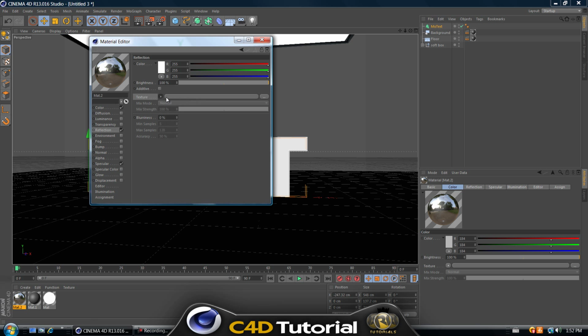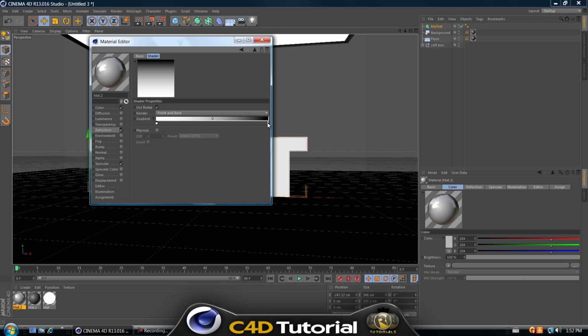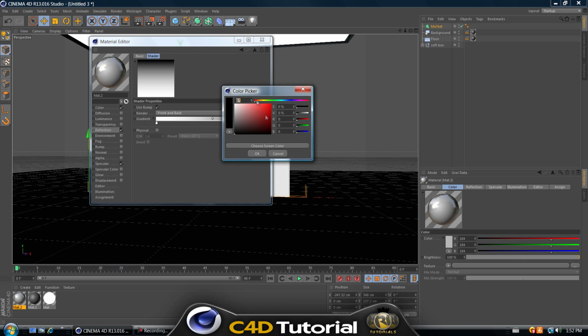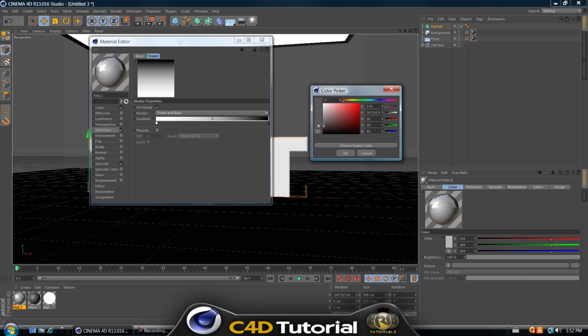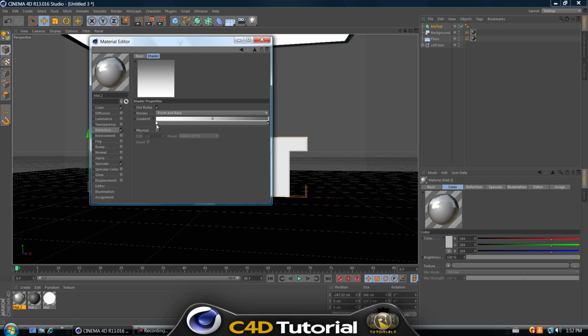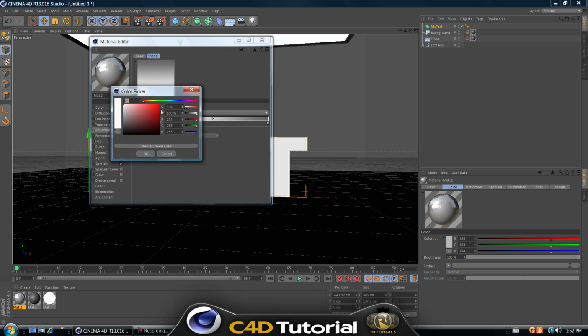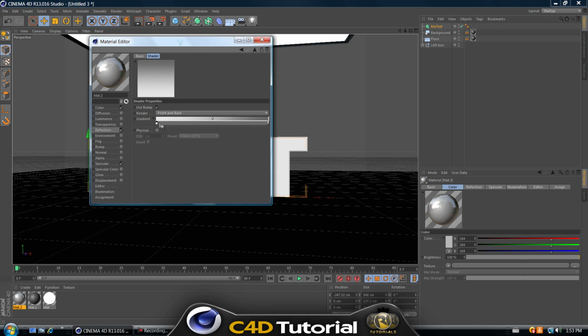Okay, so go to reflection, select reflection, and in texture, click on the arrow right here, and it gives you a drop box. Select Fresnel. Click on this icon here, double click on the dark part of it, or dark key right here, and set it to a lighter gray, like not very light, but kind of like midpoint gray, like I'm doing right here, and click OK. And for the light part, make it just a tiny bit darker than white, just tiny bit.